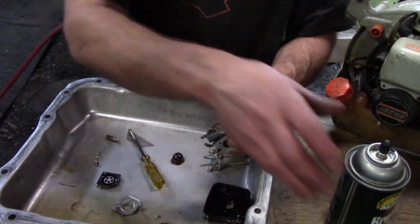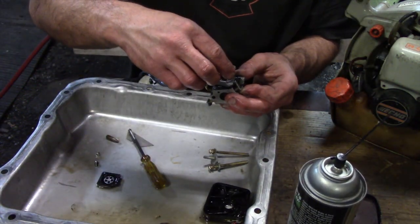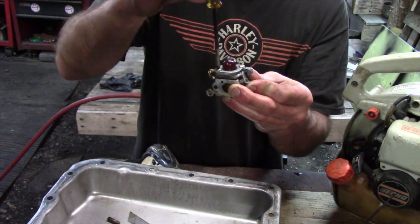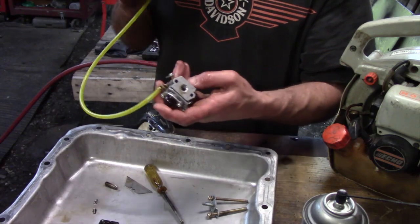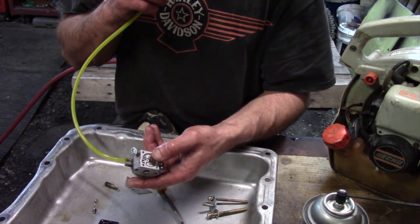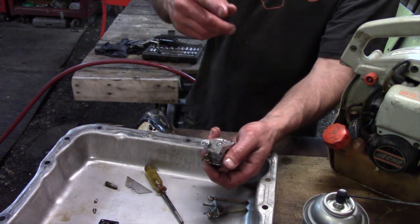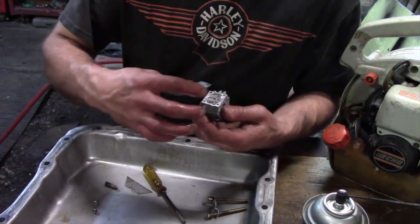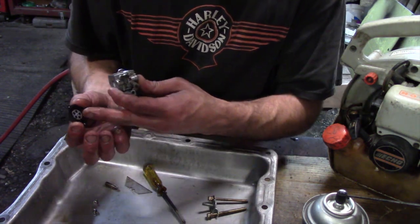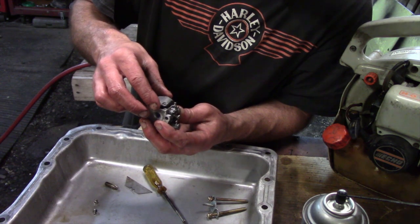There's a little tab here — it's got a line, then boom, close. Let me show you how you take out the purge bubble. I'm going to clean that a little bit better. Put your bubble back on, and what I'm doing is when I put air in there I can't blow anything through it, but when I hit this lever I should be able to blow some air through. That's just testing the needle — making sure we're getting a good seat. If I was able to blow air through without pushing that lever, then we have a problem. This can only go on one way because there's a dowel pin. You always want to make sure that metal part is facing the lever for the float — that little tab actually hits that.